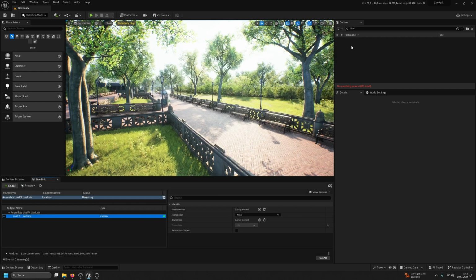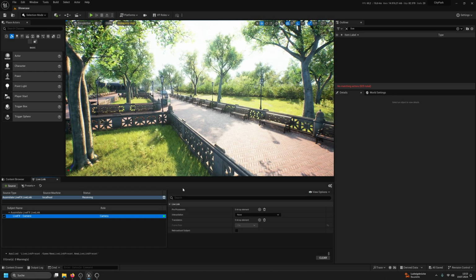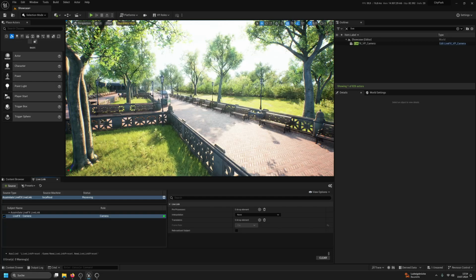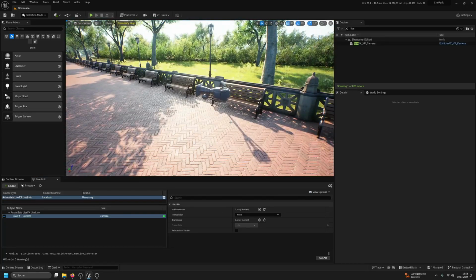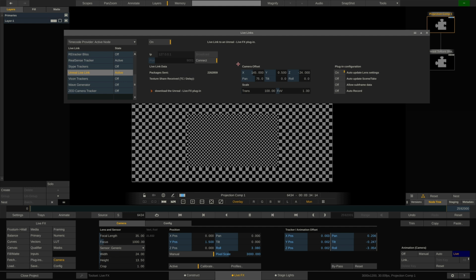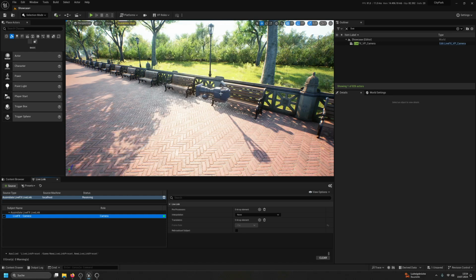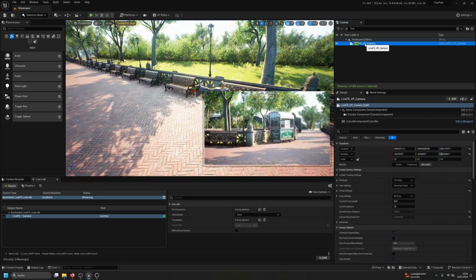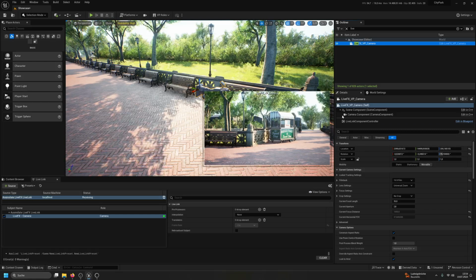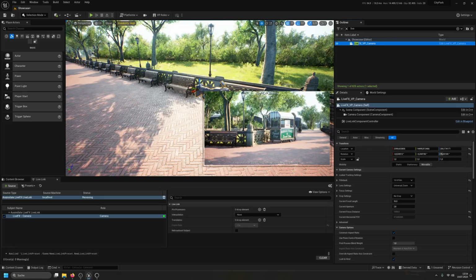Okay, next we need to add a LiveFX VP camera to the scene. We can simply do that by hitting the new button up here. The camera will be placed either at the scene origin at 0, 0, 0, or, if we have already filled in an offset in our Unreal LiveLink panel inside LiveFX, at that position. Let's select the camera actor in the outliner window. It is already live-linked and ready to share its output via texture sharing as soon as we play the scene. No further settings are needed.